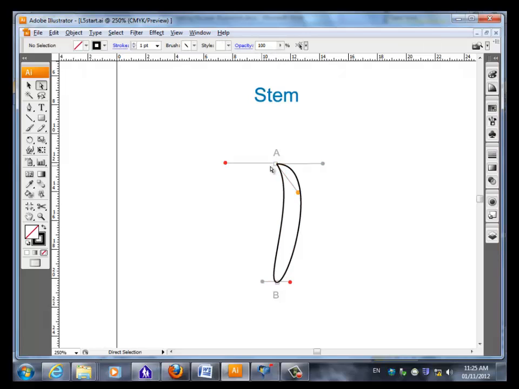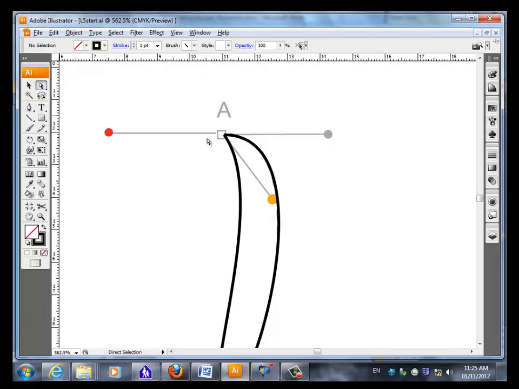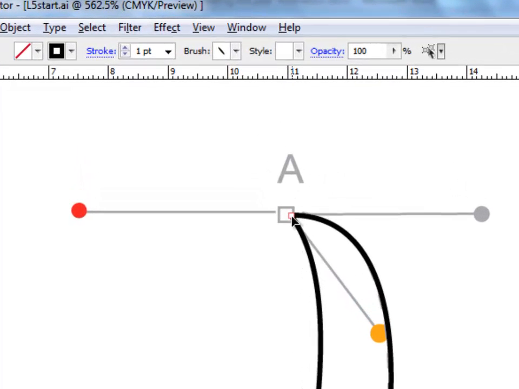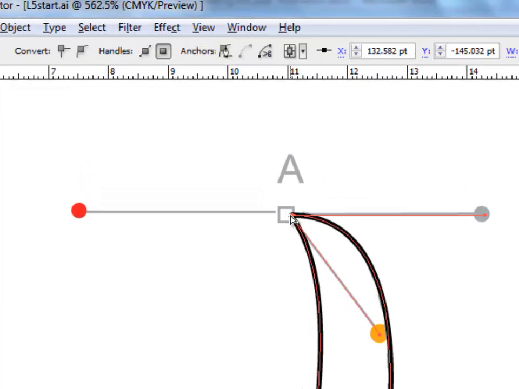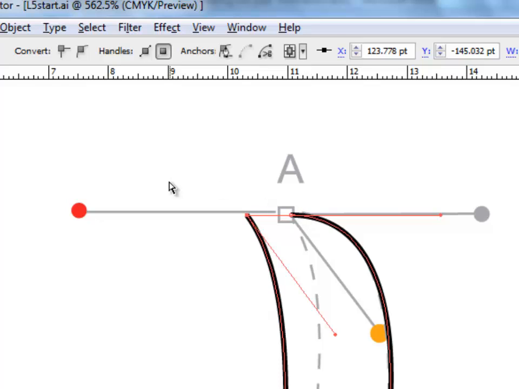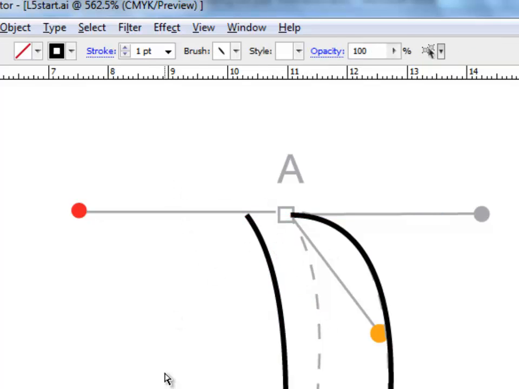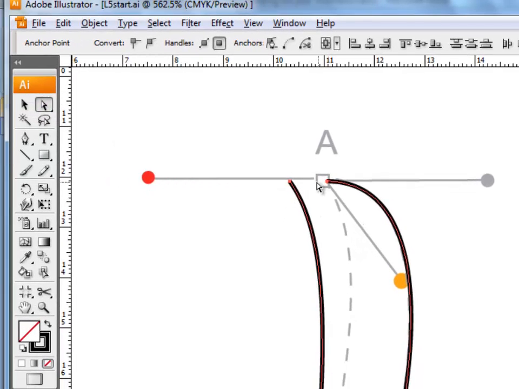And now let's zoom in a little so we can see. I've cut the path there. So if I choose this now, if I hold the Shift key down, it'll lock it, so I just move horizontally. I've cut the path and been able to open it up a little bit. Reselect these two. Notice I'm using the white arrow, the direct selection tool. Got these two, and remember earlier we can connect the path. There, connected.